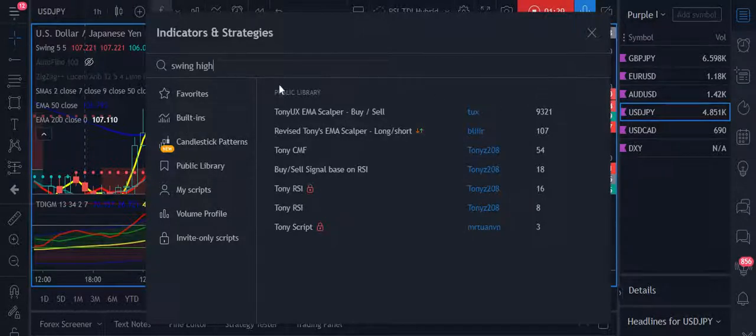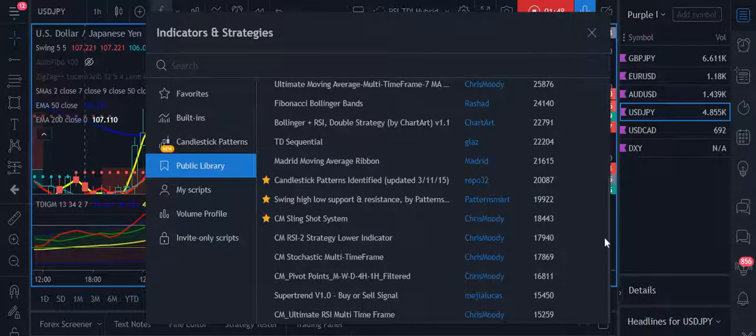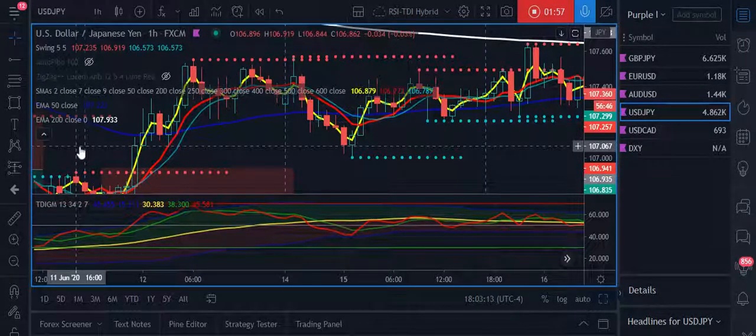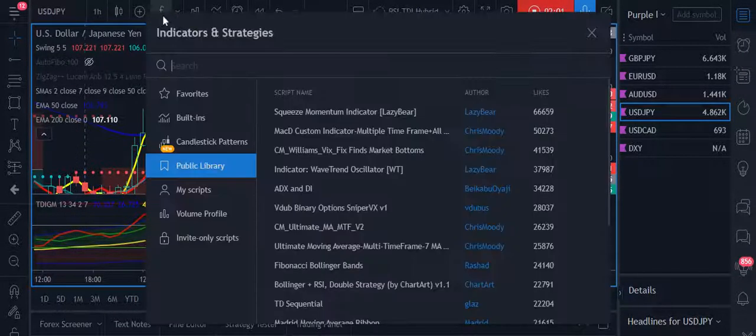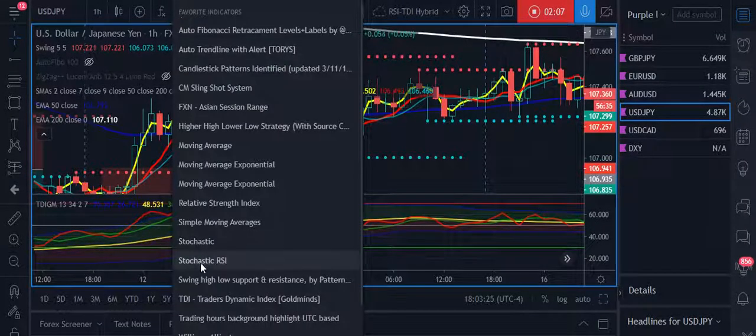I don't know if it's because in the video I can't pull them up, but you just search for it in the public library and it will show up for you. Maybe it's because I have too many indicators up here. 1, 2, 3, 4, 5, 6, 7. No, I still have space for more. All right, so you search for the swing high low indicator. You just go here, public library, and search. Okay, so that's that one, swing high low support and resistance.